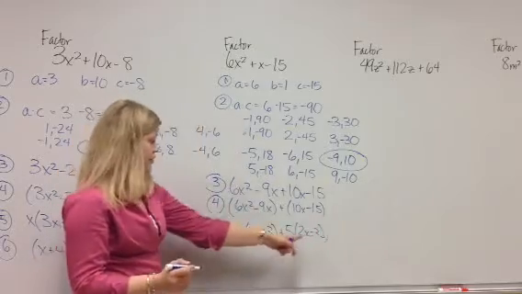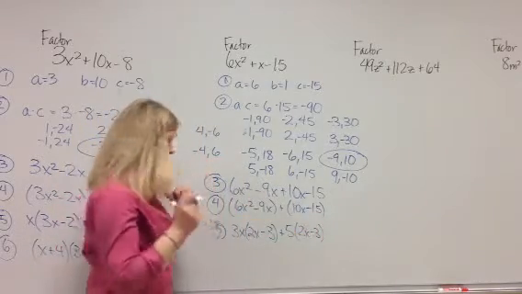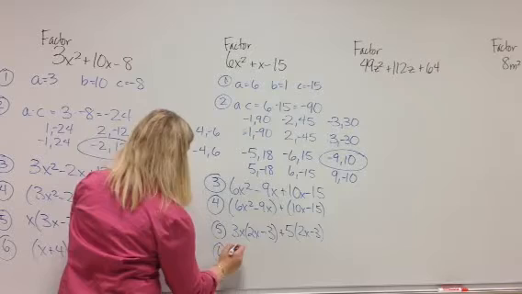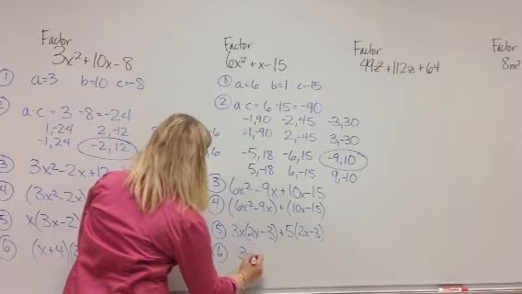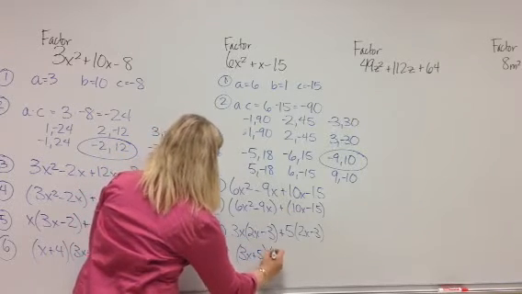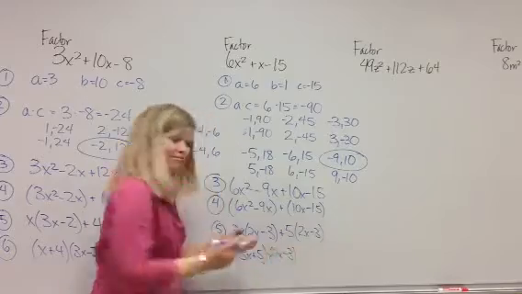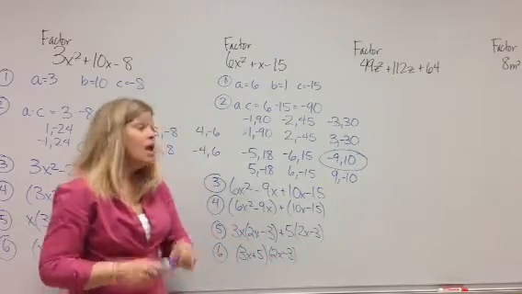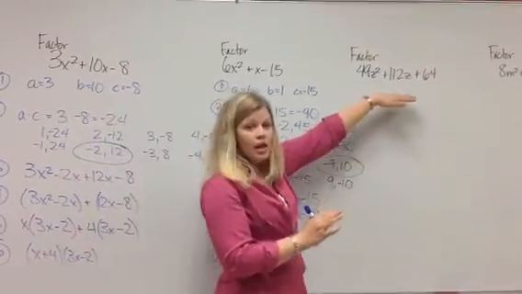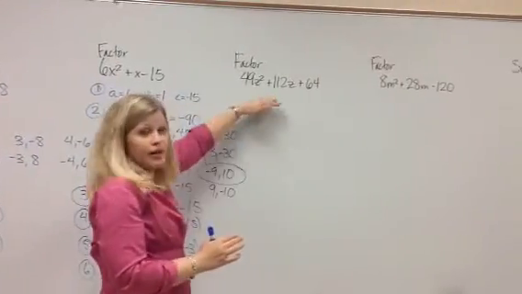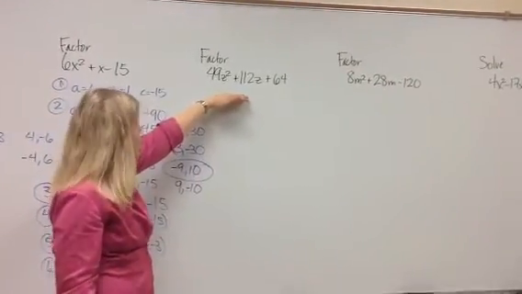Now, is the stuff in the parentheses the same? Yes, so we're good. So we pull out what's in front, 3x plus 5. And then they each had a 2x minus 3. Okay? You doing okay with this? Let's keep on moving. Now, this one, you might look at and go, really?